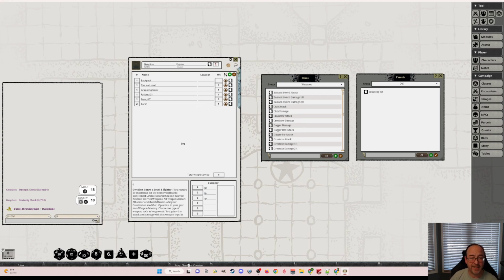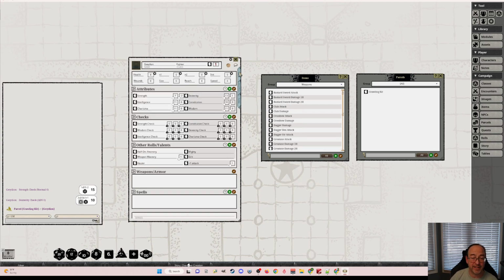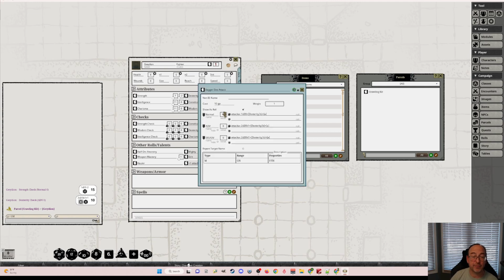So let's say that I'm a fighter. I don't know. I'm going to give myself, let's do a dagger. Yeah, let's do a dagger. Why not? So a dagger, if I remember right, it's 10 gold pieces. That can't be right. I'll check all these before. Yeah, dagger is 1 gold piece. So I'll make sure I correct that.